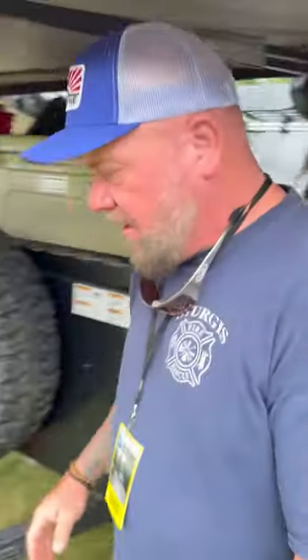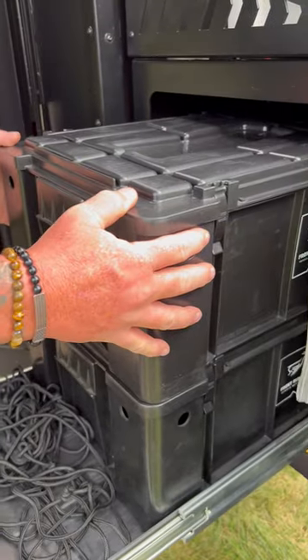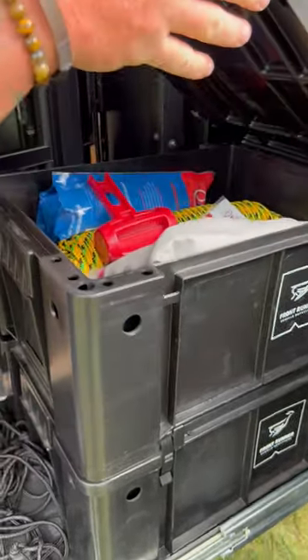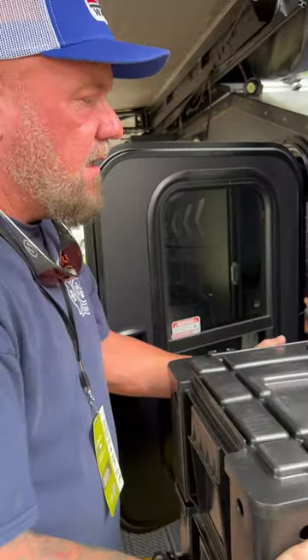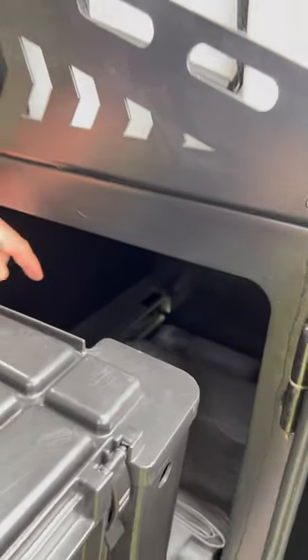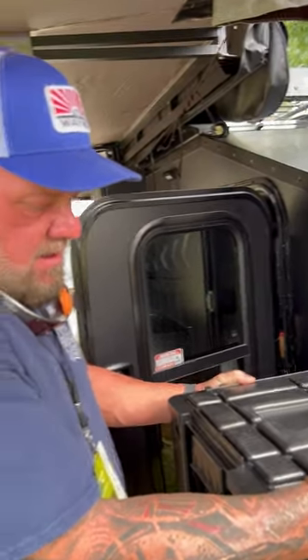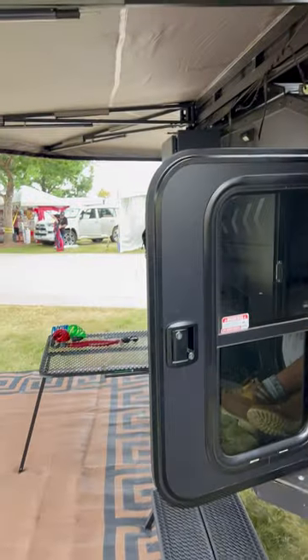On the other side we have full storage. We're going to try not to disturb the puppy, but right here it's a full rack slide-out. We've got two Front Runner boxes stacked on top of one another with storage for ropes, stakes, bungee cords, recovery equipment. Inside down low there's just enough room for flat items like tarps that don't interfere with the rails. We've got fire starters down there, extra cleaning and drying towels, and awning tie-down ropes. Plenty of storage.